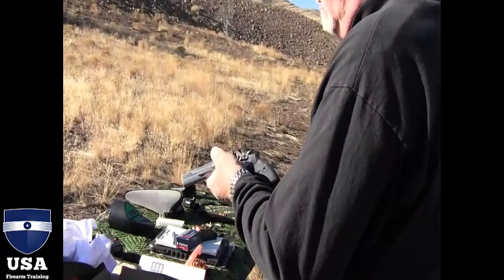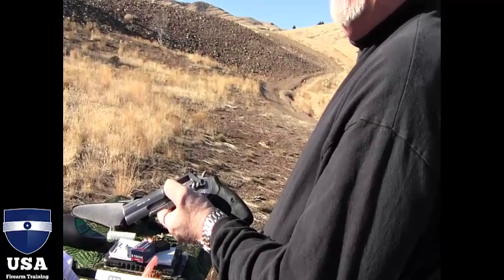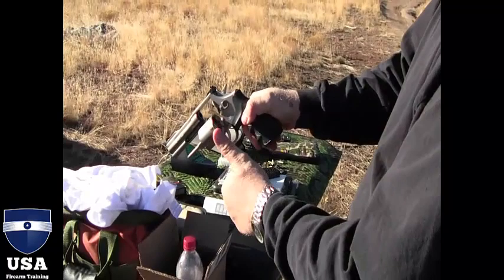Now, here's another little defensive trick. This is a counterclockwise rotating gun. As I'm loading my single rounds, I'm pushing the cylinder towards the frame. So if I had to close this gun, I could fire it and have rounds coming up. So if it goes counterclockwise when you fire, when you load, you go clockwise. Yeah, you load it. So I'm rotating this way as I'm putting the rounds in.